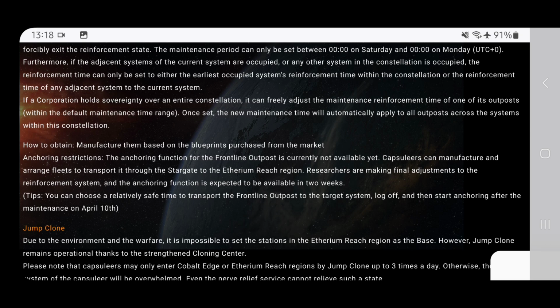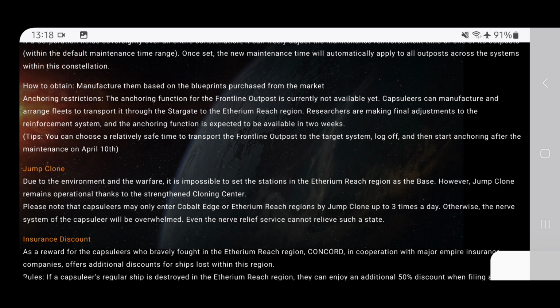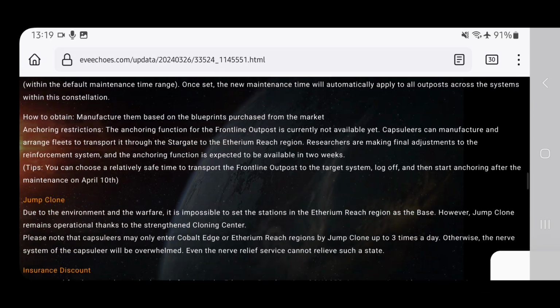If a corporation holds sovereignty over an entire constellation, it can freely adjust the maintenance reinforcement time of one of its outposts within the default maintenance time range. Once set, the new maintenance time will automatically apply to all outposts across the systems within this constellation. How to obtain: manufacture them based on the blueprints purchased from the markets.